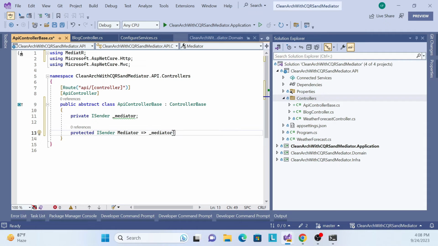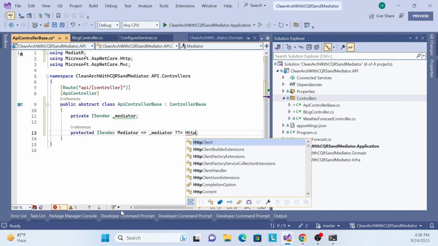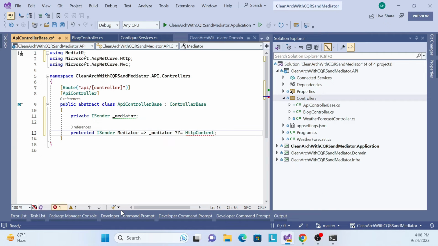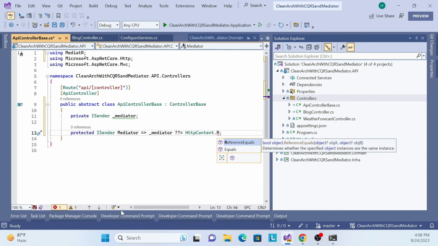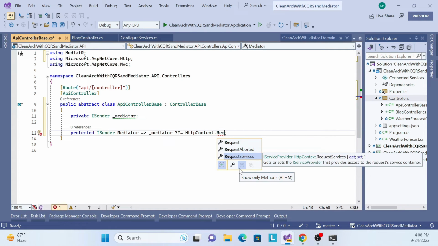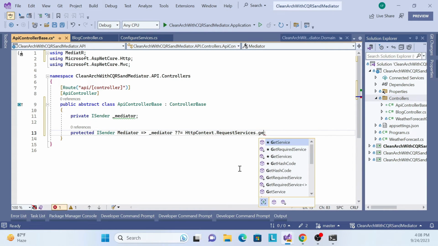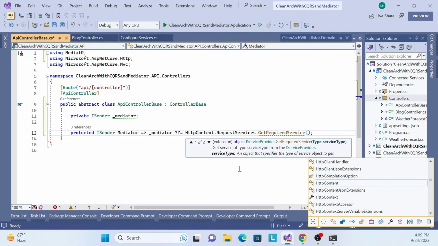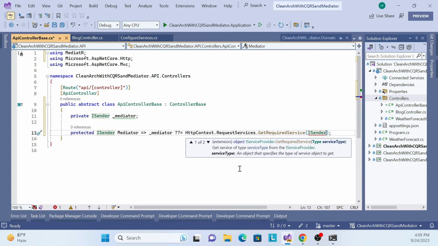And after that, we also have to pass some condition. If it is null, then definitely we use HttpContext.Request.RequestServices, and call the method GetRequiredService, and pass it the ISender.